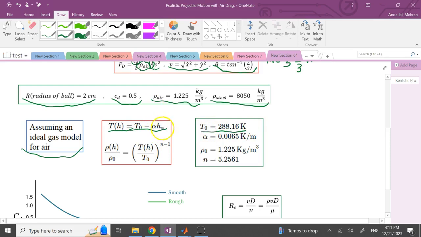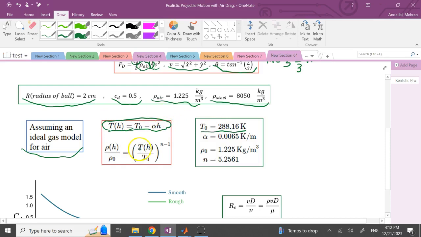Now, in reality, even it's not accurate. It's not super accurate. It's not super linear. But here we assume that the elevation is not significantly increasing, and the projectile, you'll see when I simulate, does not go up more than like 500 meters or so. So here we do this approximation for temperature.